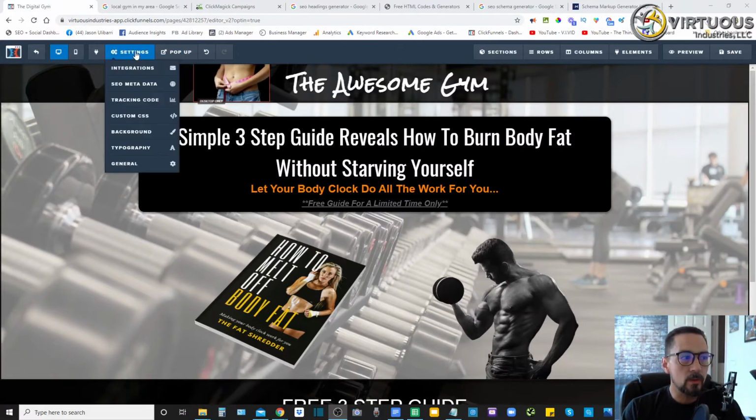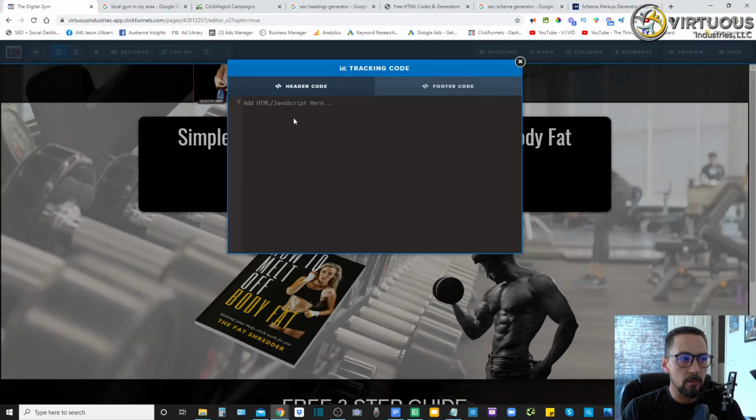So what you do is you come here to the tracking code. This is where you're going to paste header code, specifically for event tracking. I'm not going to go into the Google event snippet. I have a video on my YouTube channel, maybe I'll post a link, if you want to set up events through Google Analytics, because it's also helpful to have that. But everywhere you go, you're going to get that piece of code. You have to put it on a page where you're going to trigger an event. In this case, we're on an opt-in page. So we would create the event in Facebook ads, or in Google or ClickMagick, wherever we're tracking the events. Then we get our little code, come back over here and paste it in the header.